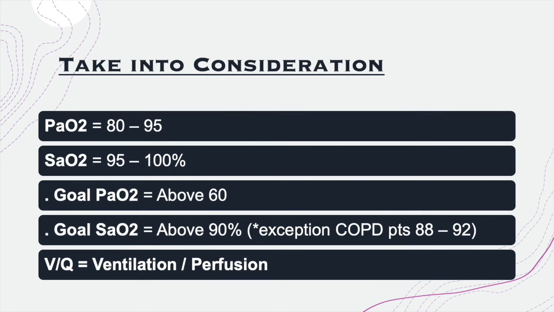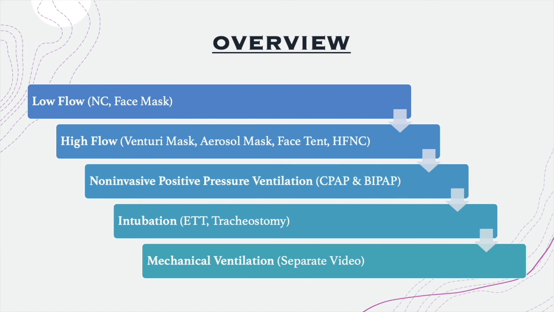Now, when discussing the next term here, which is V/Q, it just refers to ventilation and perfusion. V equals ventilation, Q equals oxygenation or perfusion. They go hand in hand. There's a whole bunch that goes into this topic, but for now, just know oxygenation should always be more than ventilation. Now, the main topic of this video, the oxygen hierarchy, okay?